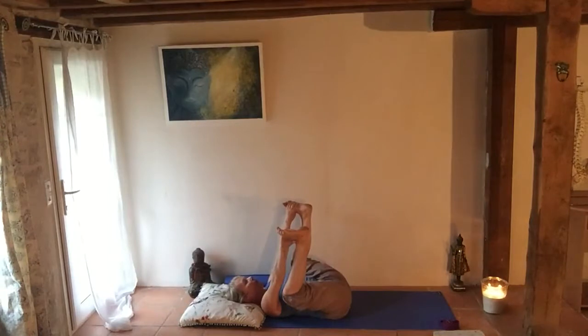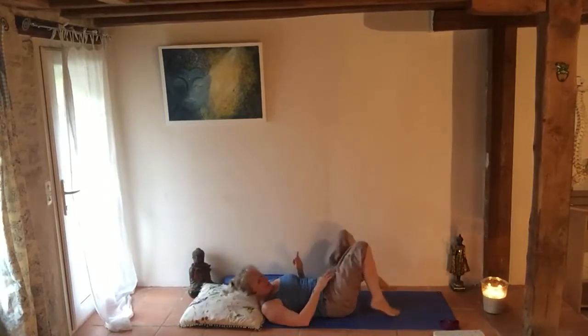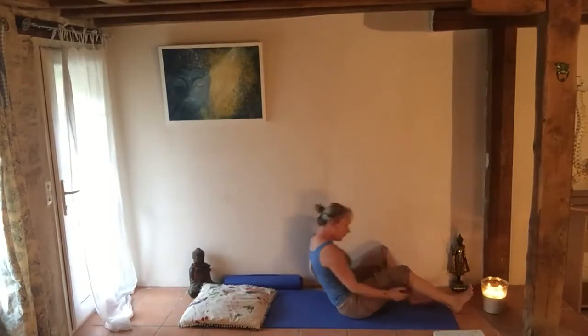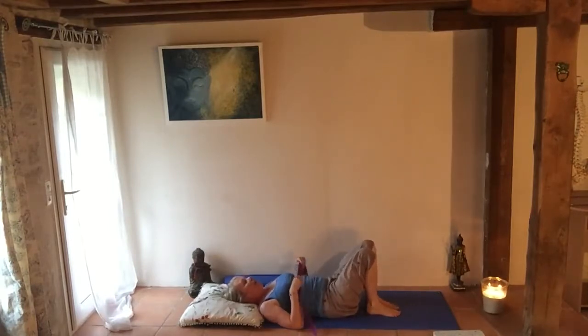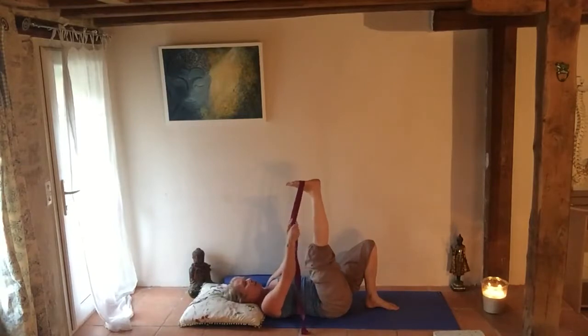Take a couple of rounds of breath, breathing in, expanding the breath. Taking nice deep breaths. And then relax. Bringing your legs down to the mat and then grabbing hold of your belt. So taking hold of your belt and then bringing the left foot into the mat and then placing your belt on the sole of your right foot.